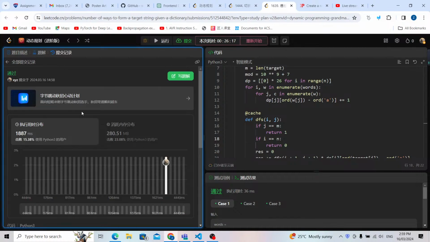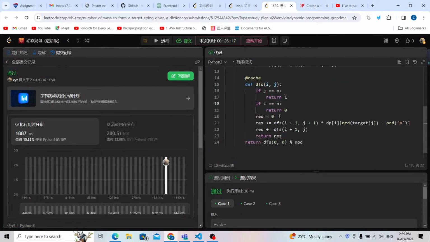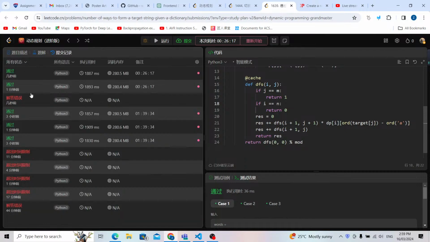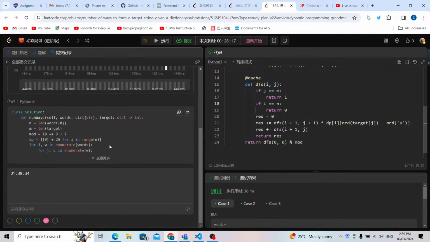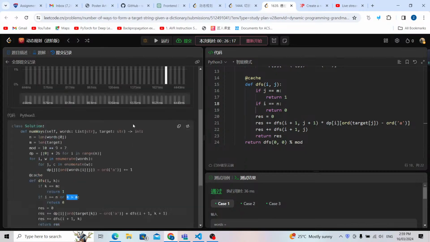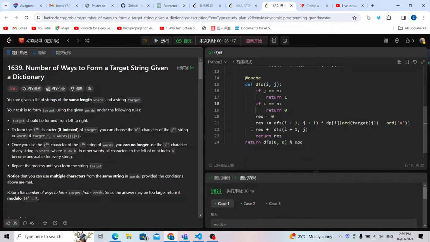Let me just submit it. Yeah, as you can see, it works. I think this one should be a better solution. It is not what I solved before. So what I solved before, I also checked this k minus m, this j minus m. Actually, I don't need to check that because it will never happen. Maybe we can save some lines of code, but it does not look so good.